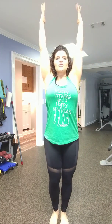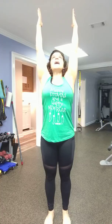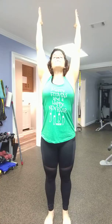We're going to start in what's called power posture, standing mountain. All right. So we're going to stand here in standing mountain, arms up high, feet about shoulder width apart, nice neutral spine. Reach, so not here, all the way up. Reach up and then take your gaze up to the sky. Really lengthen and elongate through those arms, opening up the abdomen, breathing in through the nose and out through the mouth.